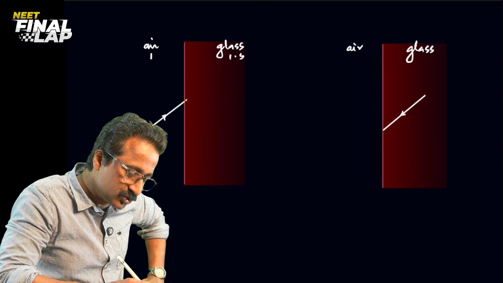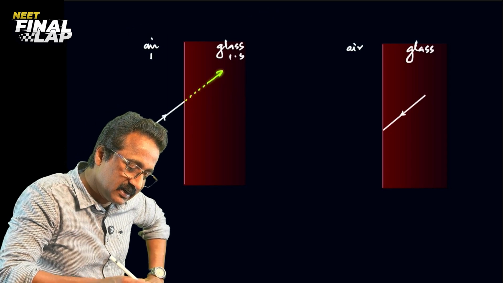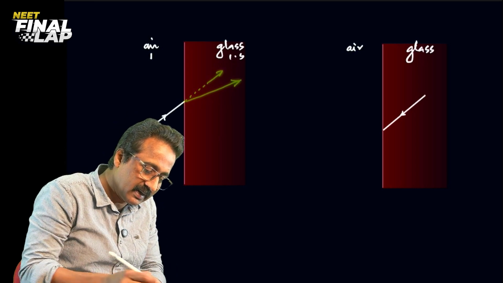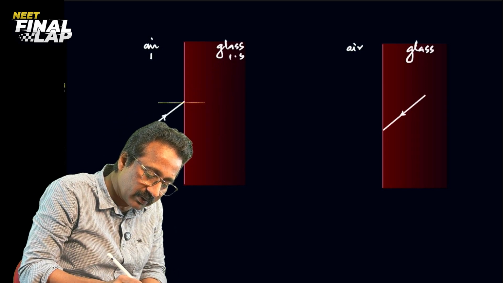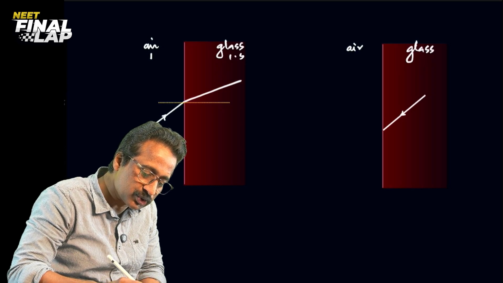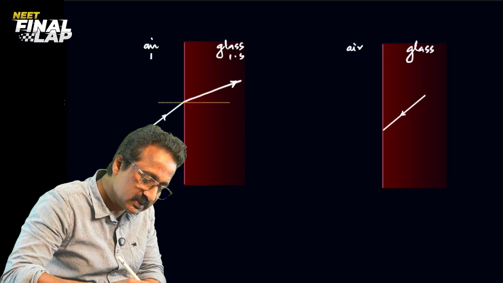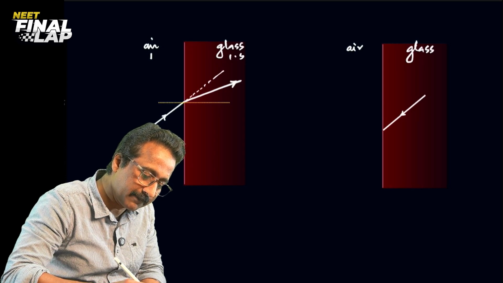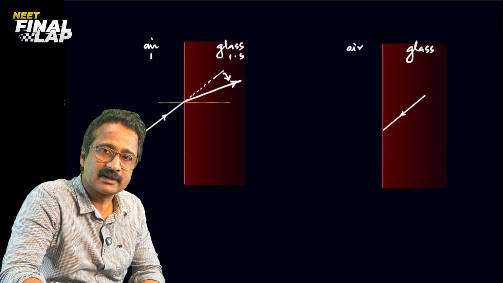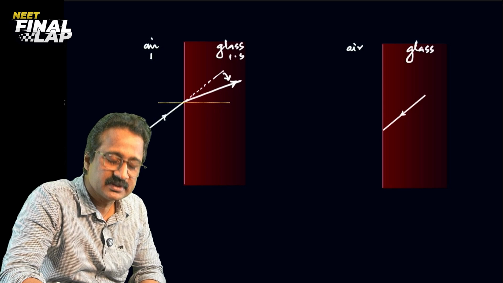See, the actual path of the light ray is this. The light ray that should go straight like this bends towards here. Here means, actually, it is towards the normal. So if this is the normal, I would say the bending will be almost like this. Means this was the actual path of the light ray. From there the bending will be almost to this side. So whenever light travels from rarer to denser, the bending is towards the normal.